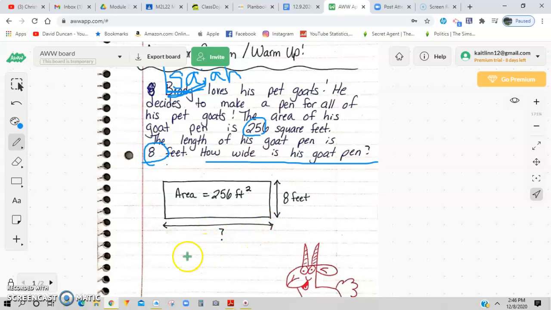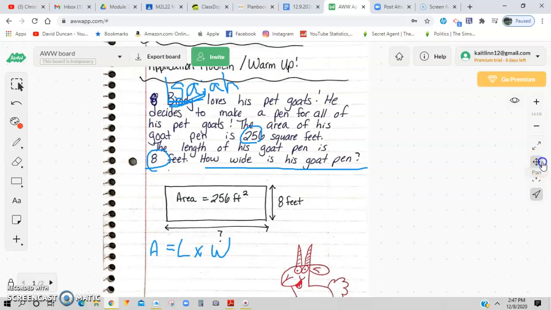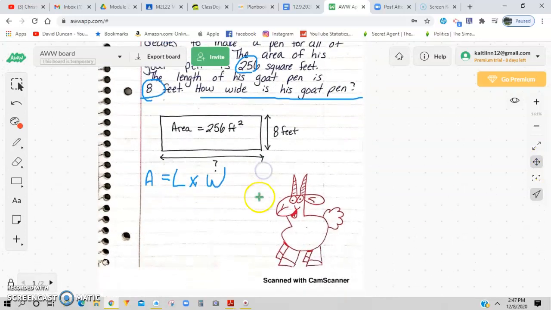So what we're going to do is we're going to have to use the formula for area that I know you guys were briefly introduced to last year. The formula for area is area, or A, equals length times width, okay? So I'm going to do my length times my width, and that's going to get me my area. However, I don't have the width. I only have the length. So instead, what I'm going to have to do is plug it in.